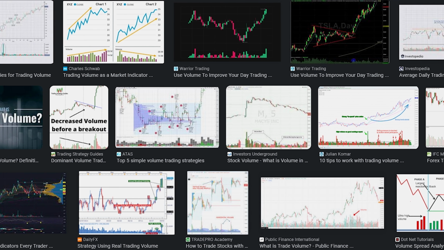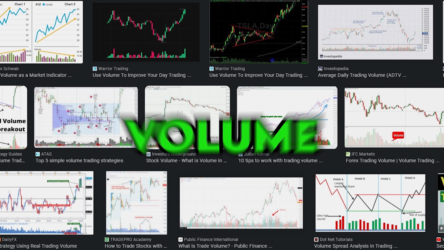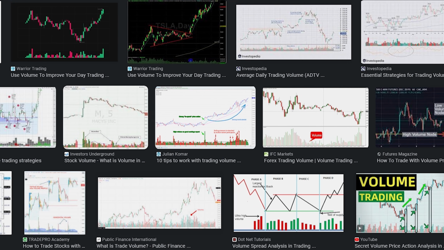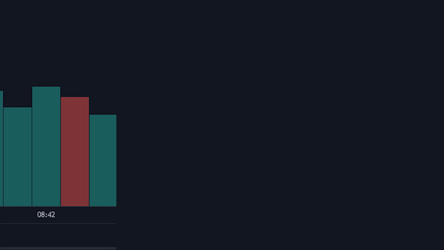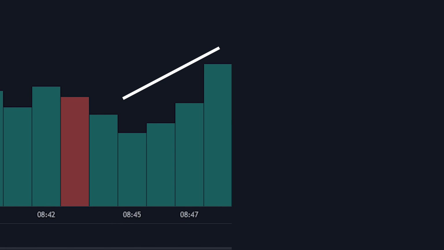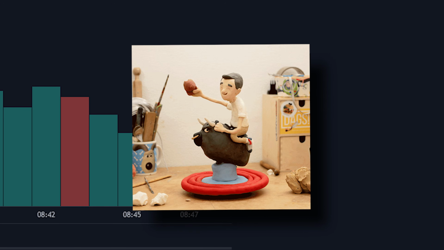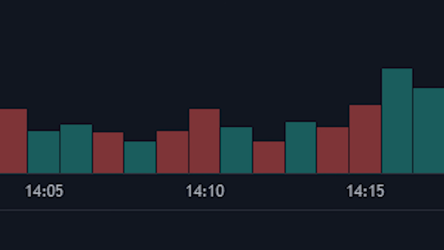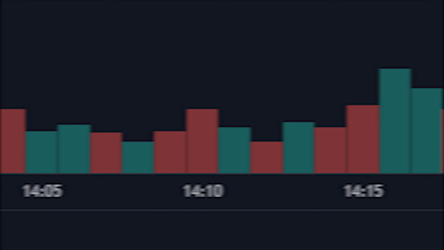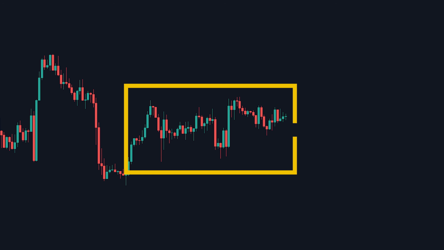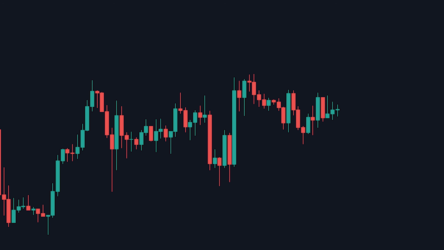Well, here's a simple but very effective way to use volume in order to see the momentum of the chart. When you're in a long trade, you want the bullish volume to be increasing, as this will make the chart head upwards. So what you want to see is something like this, where the bars are getting larger and larger and all of them are green. This shows there's bullish momentum and it's getting stronger and stronger. You don't want to see something like this, as this means the chart is probably consolidating and not moving a lot and there's no momentum.